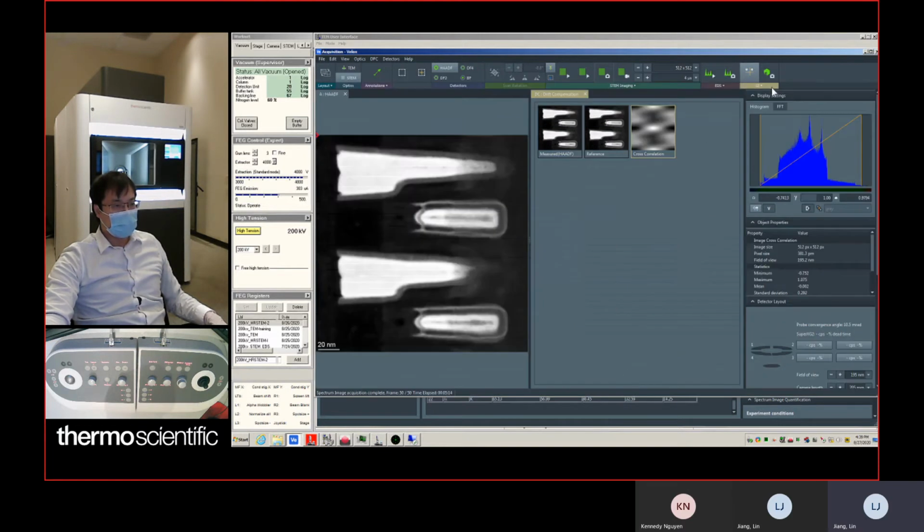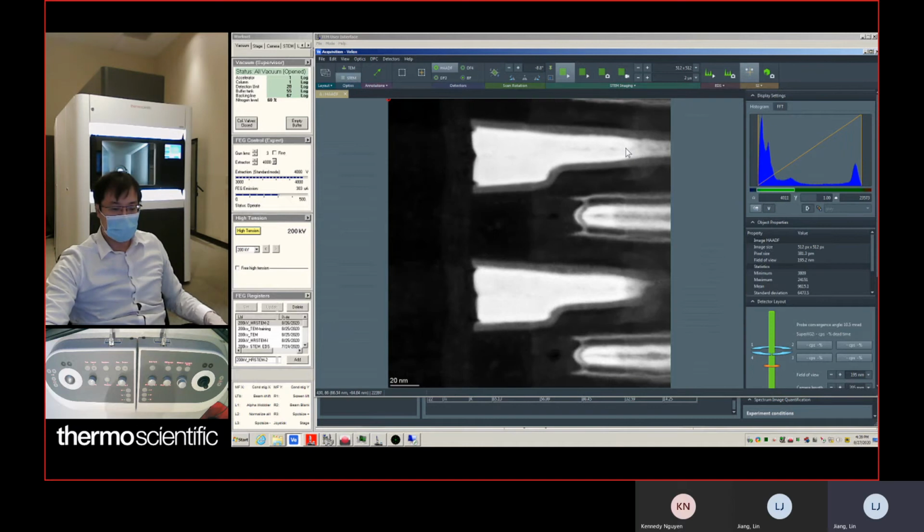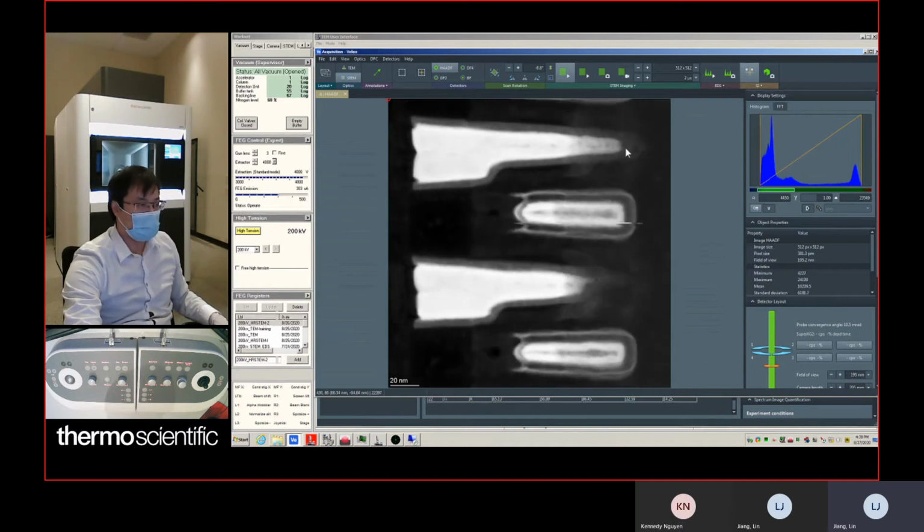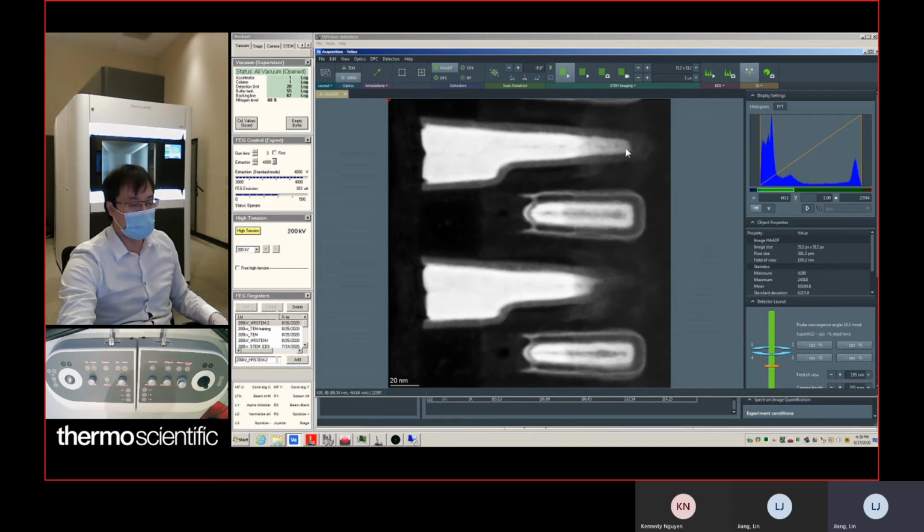So next we can try the highest dwell time. The highest is 500 microseconds. We're going to try 200 microseconds. Let's click view. Because I moved the stage, once it's done, it's moved.